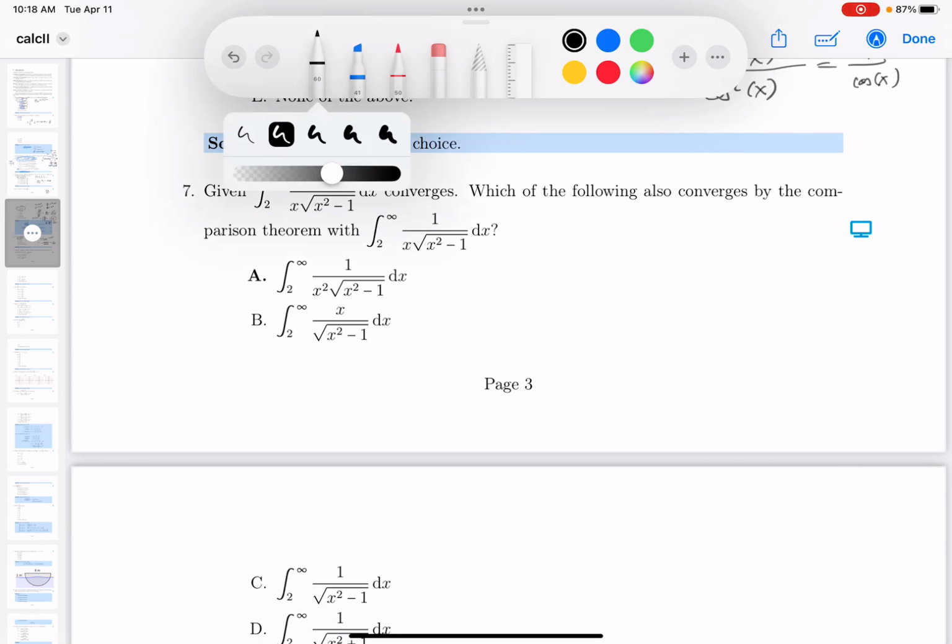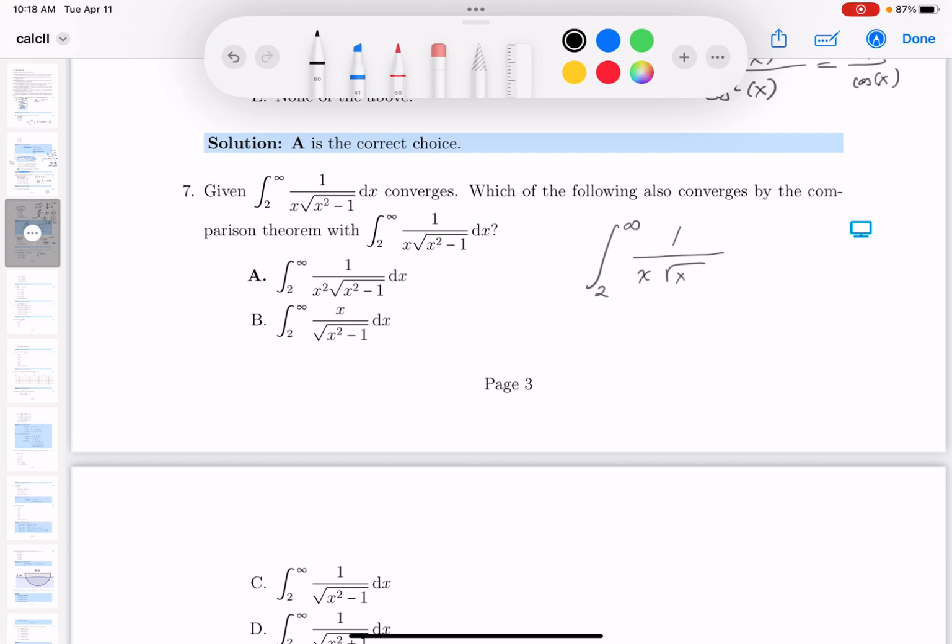Okay, so the integrand is positive on the interval from 2 to infinity, so I can use a comparison test. Again, what we're saying is from 2 out to infinity, this curve looks sort of like this over here, and there's a finite area there. We're trying to show that, whatever that area is, we can find integrals below here, and we certainly want them to be positive. We need the integrand to be positive.